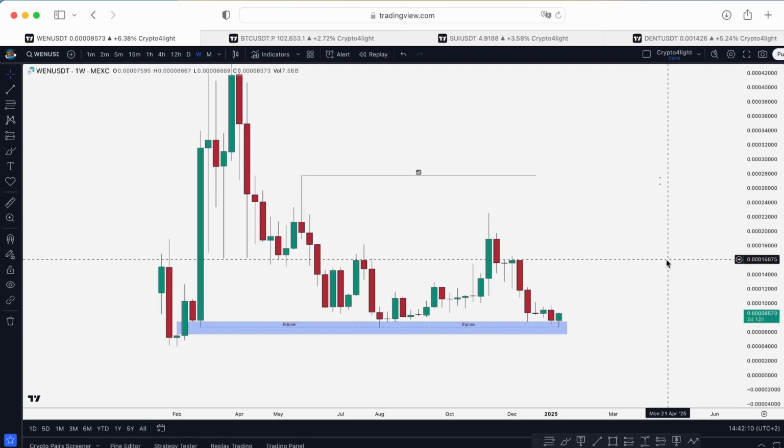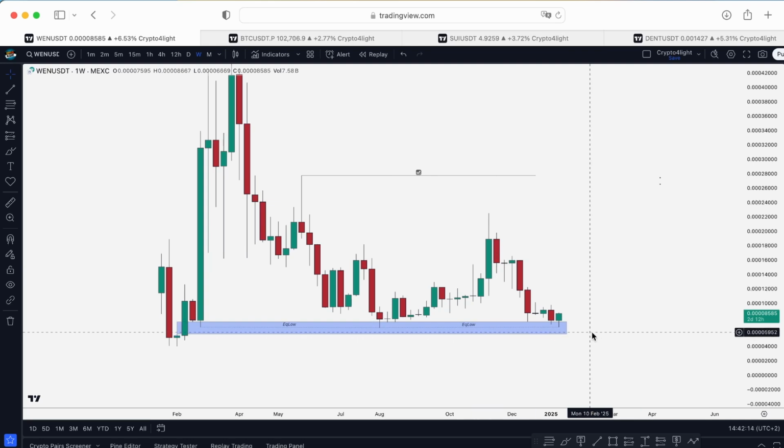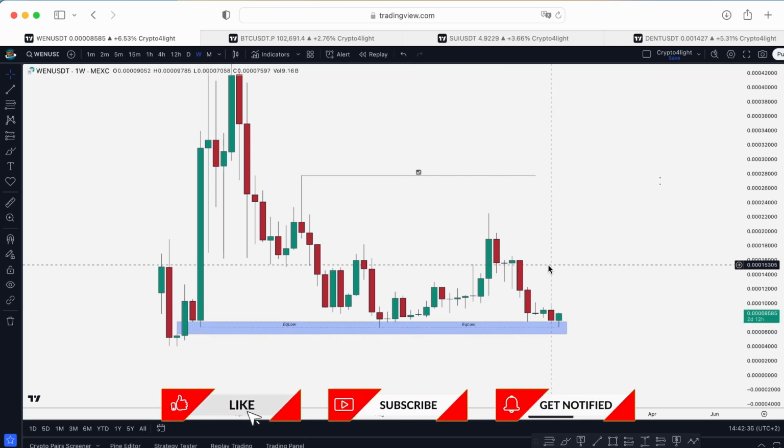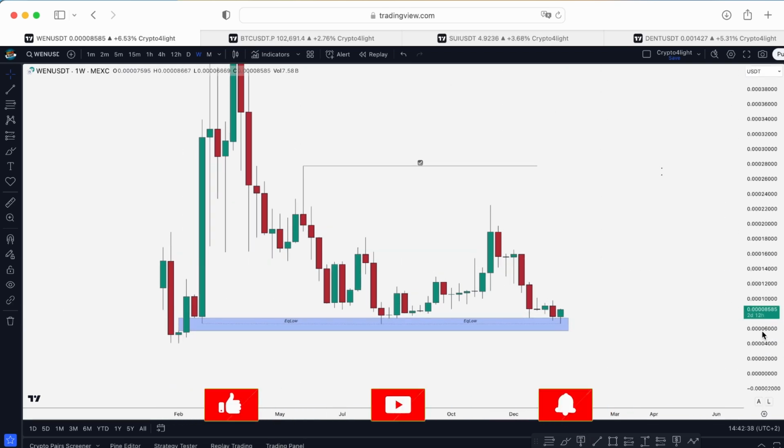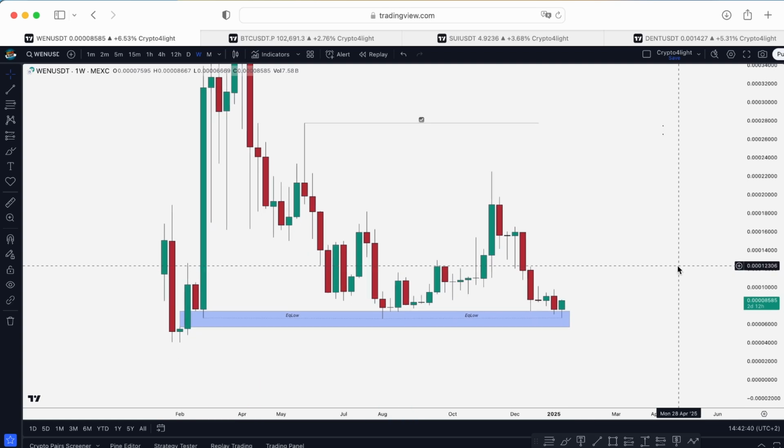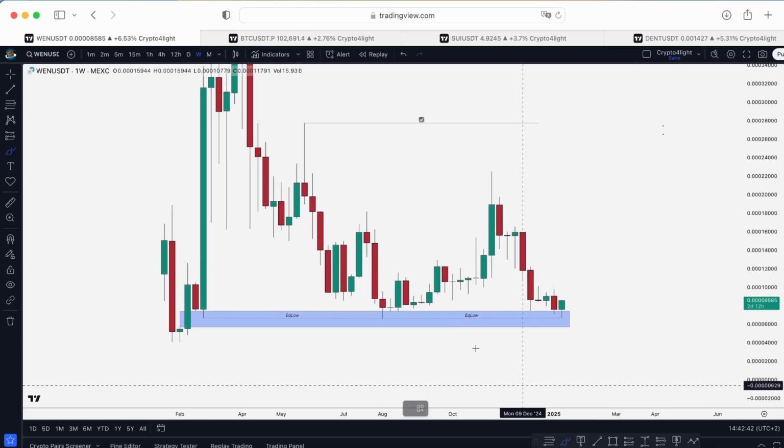Equal highs and equal lows are just levels that we can name like this. It's just a tool we use to identify the level. Some people who trade classic TA don't use this terminology like equal highs or equal lows. They use support, trend lines, and all of that stuff. And the main problem is for people who trade classic TA, right?